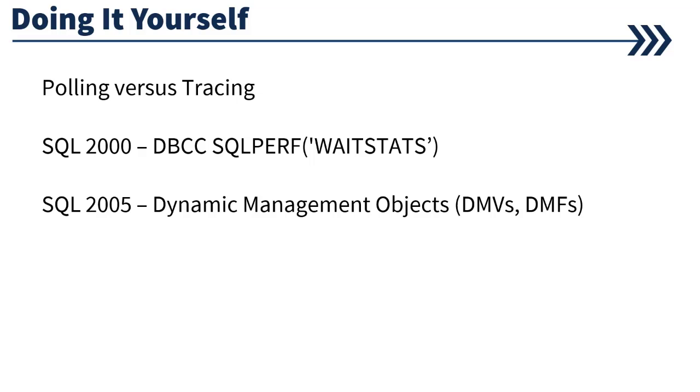But yeah, then they rolled that, and so that led to, of course, the white paper by Tom Davidson for waits and queues, which gave us the DMOs in 2005. And yes, I do remember being there and thinking to myself, I have a gold mine of information now. I get just about everything I need. And what do I want to do with it next? Where am I going to store it? How am I going to use it?